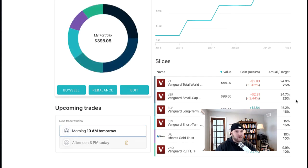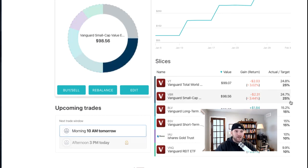If you're younger, you may want to consider, again, I'm not your advisor, talk to an advisor, having a higher percentage in the stock funds and a lower percentage in the bond funds. But you can adjust the percentages to whatever fits your time horizons, your risk tolerance, and obviously your age, to what makes sense for you. This is kind of the Swiss Army knife, so to speak. It can do a little bit of everything type package of funds. And again, the goal here is to have a very passive portfolio that doesn't take a lot of research and thought.